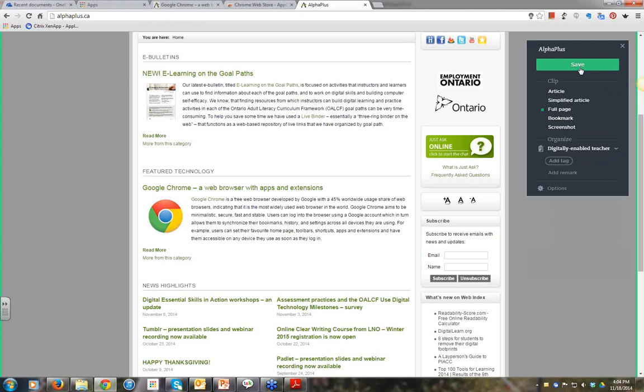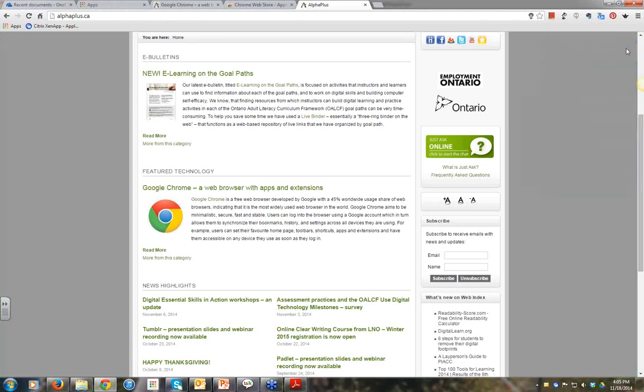I never had to open Evernote. It just did it directly through the web clipper right here. So Pinterest has something very similar. Many other tools have similar features. So you can enable them, disable them, work with them, and make things more fun for yourself when you're navigating.